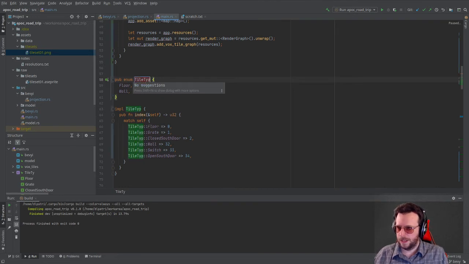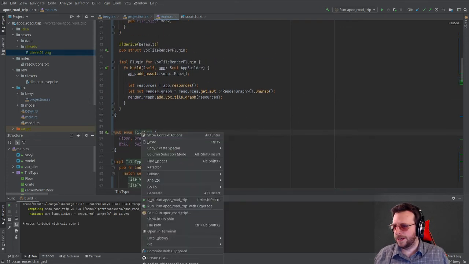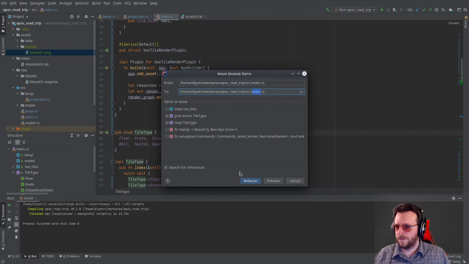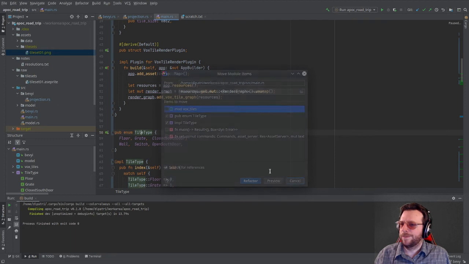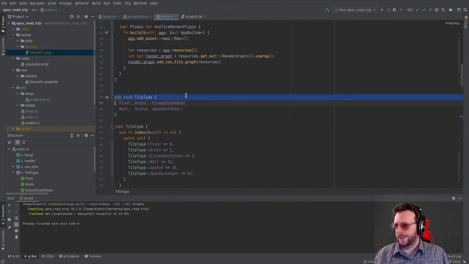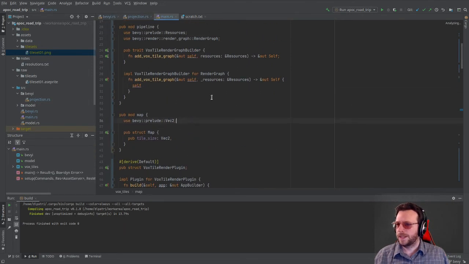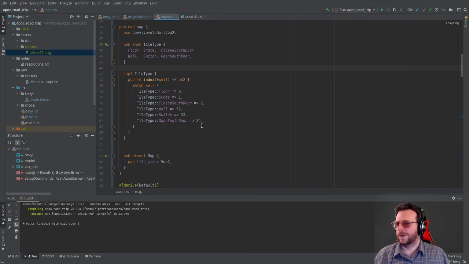Let's just call it tile. There we go. And now what? Can I do a refactor to move it someplace? Yeah, I want to move it. I go inside of that to see what's inside of mod box tile. Eh, screw it. I don't know if it's going to be hard. So we're going to go inside of this. That looks pretty good.